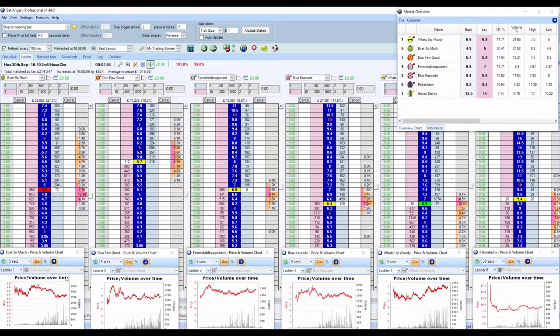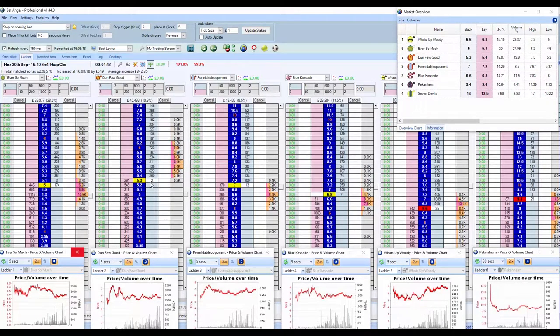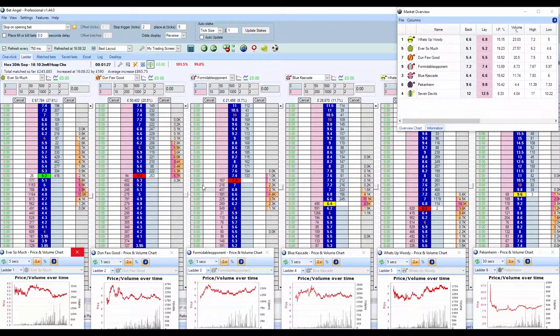I don't really know what's happening now. This is drifting out now, look. So the money's eased off there. Is it going on anywhere else? Yeah, this one's being backed in now. It's drifting out, being backed in. That's also drifting out as well. Nearly 900 quid a second or a minute, nearly £1,000. There we go, £1,000. This is really working now. So is this going to be backed in? I think this is going to get backed in. That's going to carry on drifting out, which by the looks of it is.